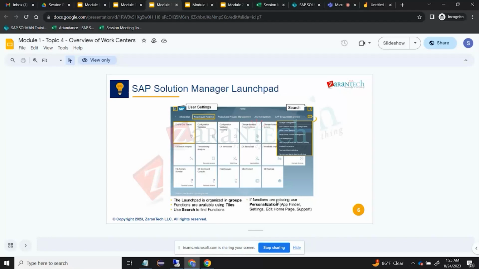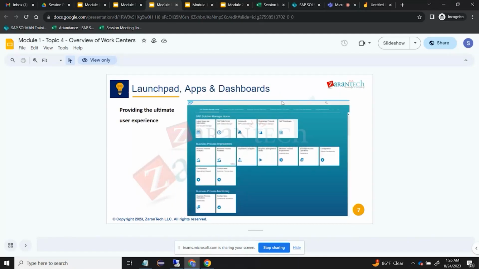Personalization tab. This is one of the things: sometimes you will see that something is missing, even if you have assigned the role, and there's still some portion of the application you are not able to find. Then you can use the app finder functionality in settings. There you can set what is displayed and what is not displayed, based on your need. Say for example, you are assigned to 10 things, but you're only doing one thing, then every day you just want to display that one thing, and the rest you can hide, right? It's just like the ALV display of the SAP tables, wherein you can filter out the column names and show what is of your interest.